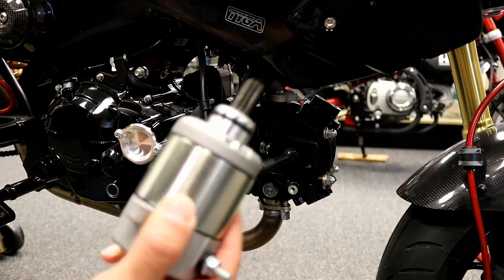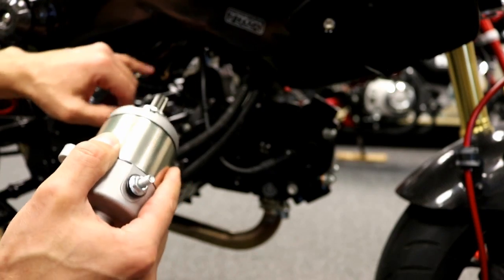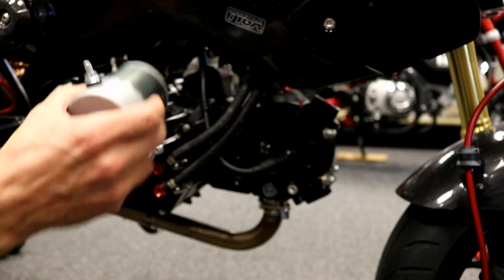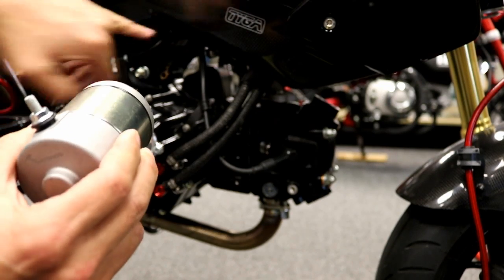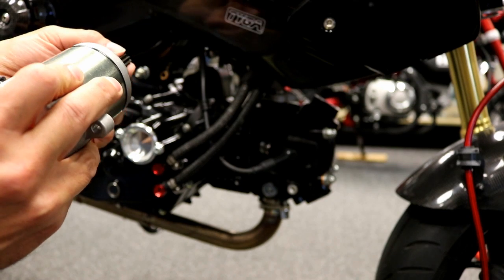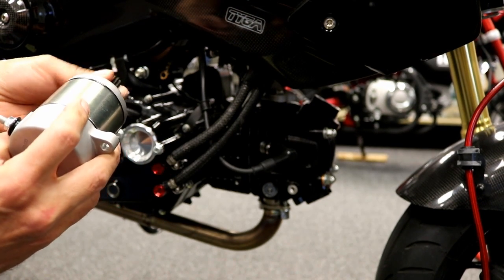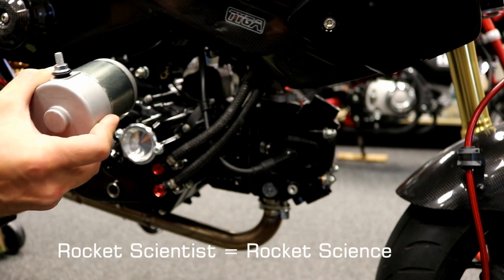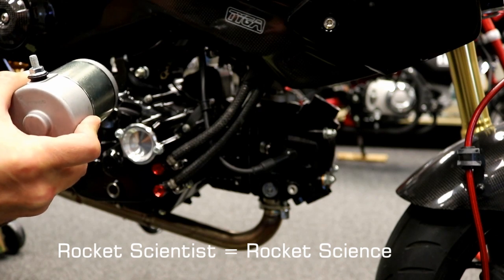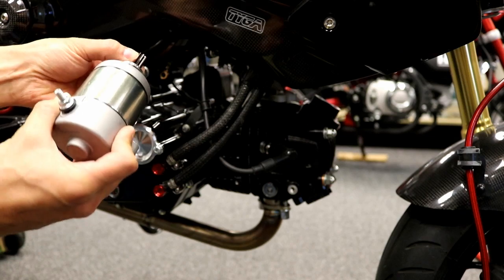Alright, next step, take some clean motor oil and put it on this O-ring. You want that to slide in there nice and good, so make sure you lube that up with some oil. And when you're sliding this in there, remember there's teeth here and there's teeth on your gear inside there. Don't just shove it in there, and if the teeth aren't aligned, you're going to break a tooth off. So this isn't rocket science, but just make sure that when you slide this in there, those teeth are aligned. If it's not going in there, don't jam it in there until you break something. It's not that hard, but just make sure that the teeth are aligned on the 2 splines as you slide it in there.